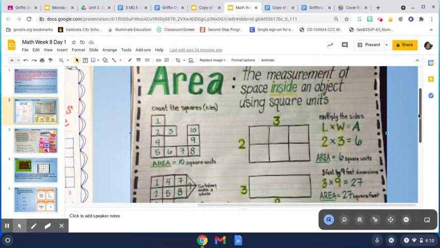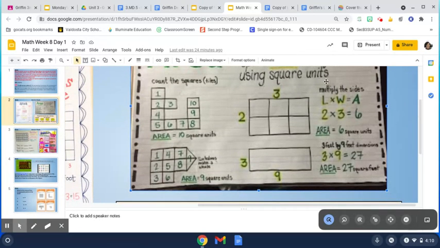And we can figure out what area is by multiplying the sides. The length times the width equals area. L is length, W is width, and area is A. Length is how long. So this rectangle is 2 units long, and its width is 3 units long. And all we have to do to calculate the area, we multiply 2 times 3, and we see we have 6 square units. You even can count the squares to check that, and you see you have 6 square units there.